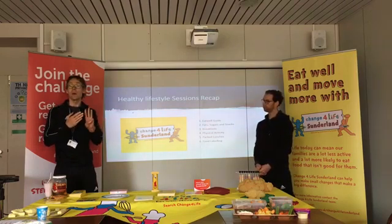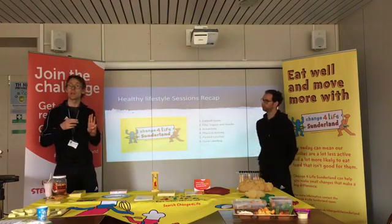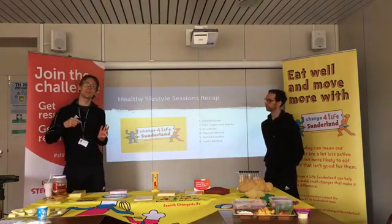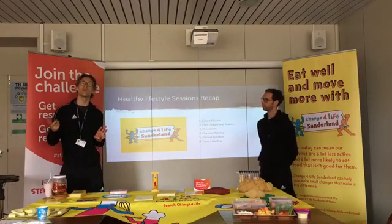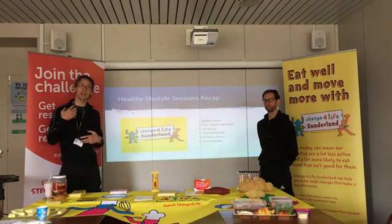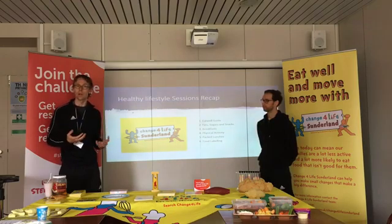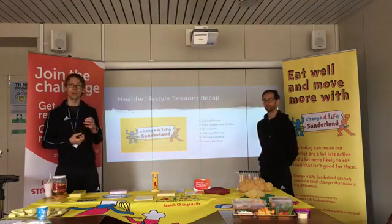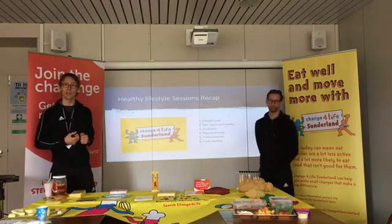If it's amber, you could have that most of the time, that's okay. If it's green, it's got a low amount of those ingredients in. So a low amount of fat, a low amount of salt, a low amount of sugar. And the more greens on the food package, then the healthier we're expecting that food to be for us. So go for more greens. Okay. So if you got those answers right, well done again, excellent.